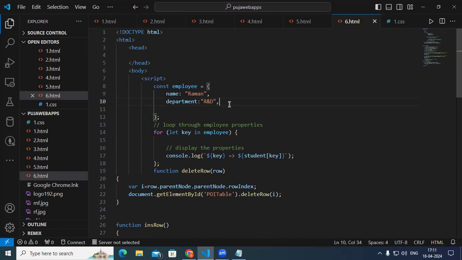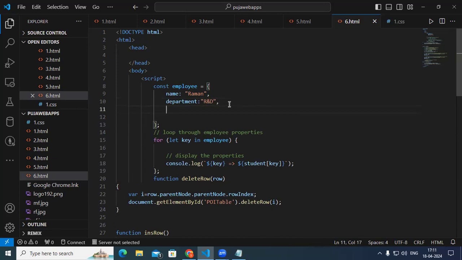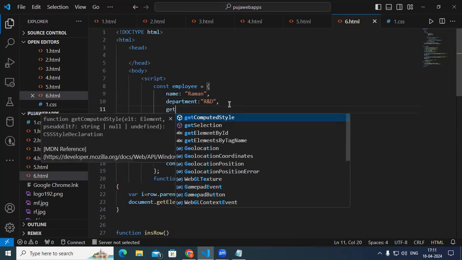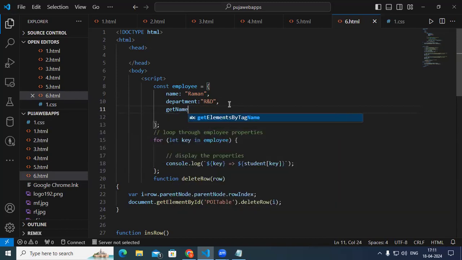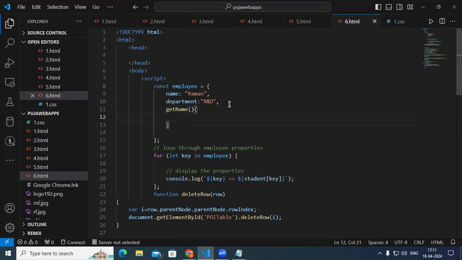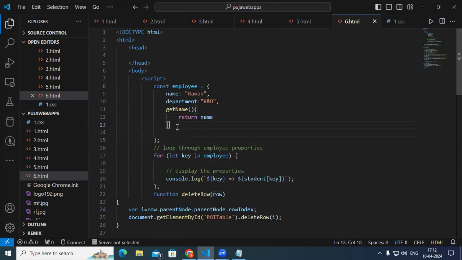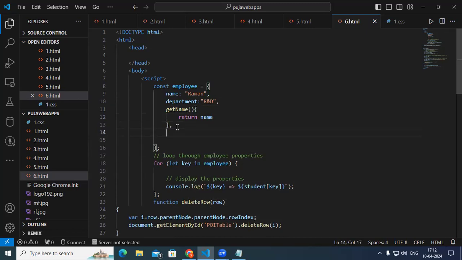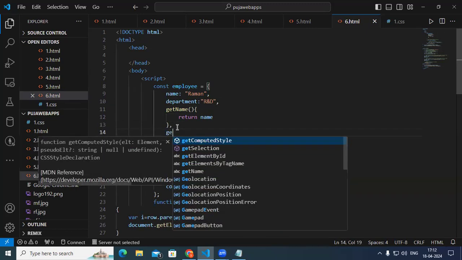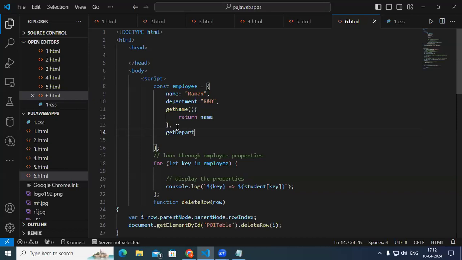For example, write this way, get name. So in such cases, what happens? This can return name. In the dictionary, can you write this? You cannot write like that. This is called an object. Similarly, you can write here, get department.